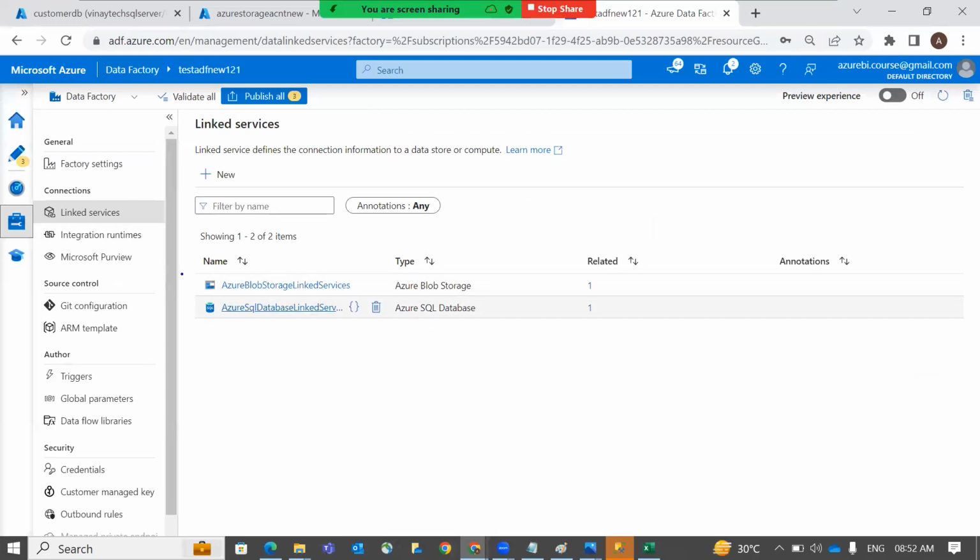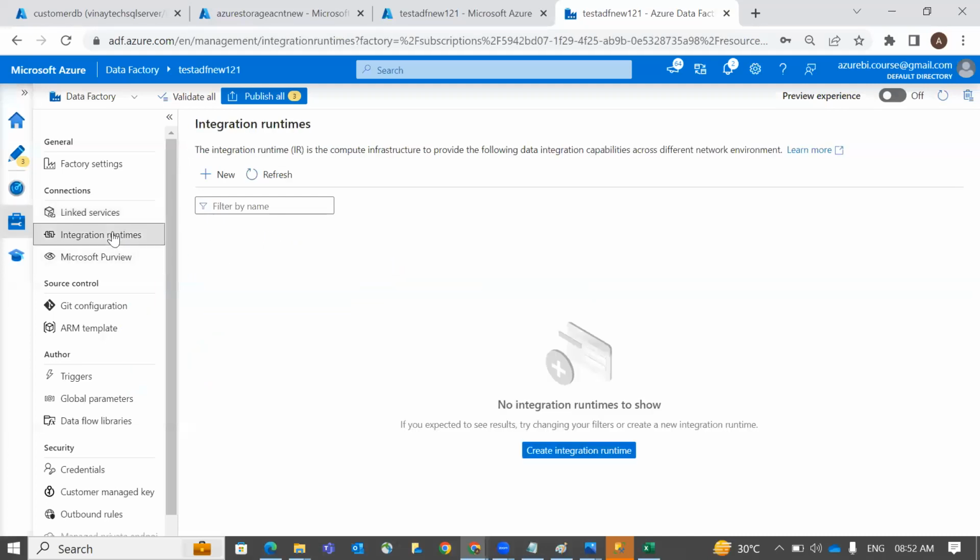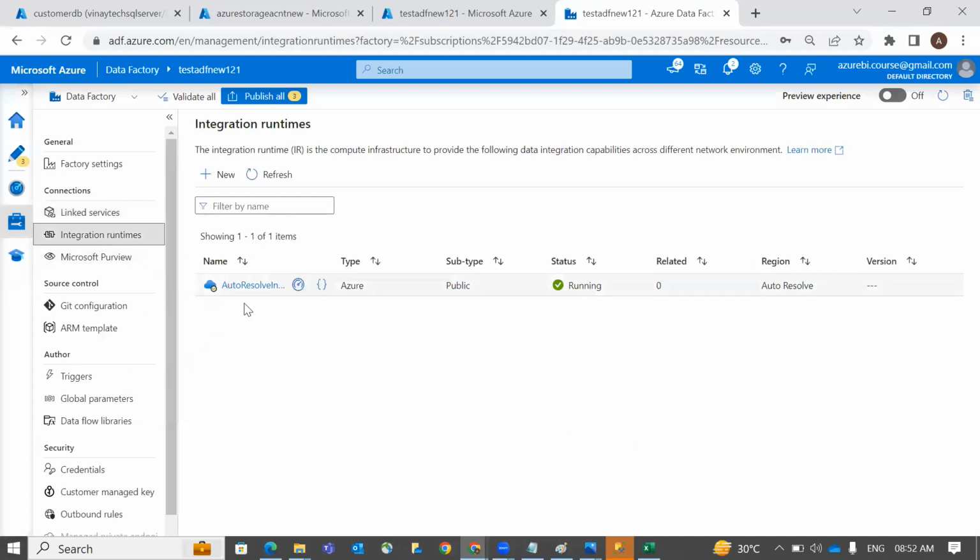You can store your code in GitHub. You can store the code in your ARM template. You can schedule them daily, monthly, weekly, minutely, hourly. You can create parameters, and you can get the data from on-premises. There are integration runtimes. By default, it is running on default capacity.